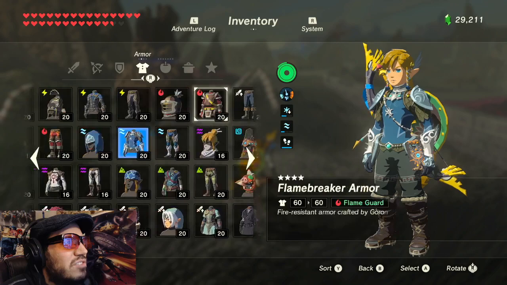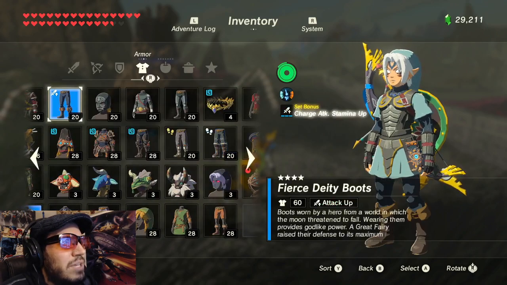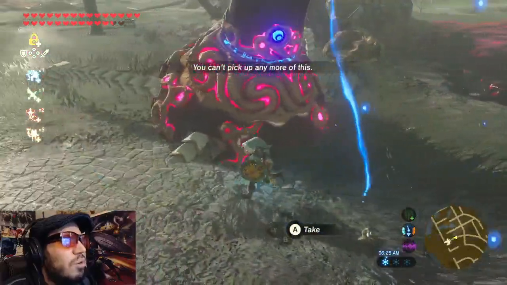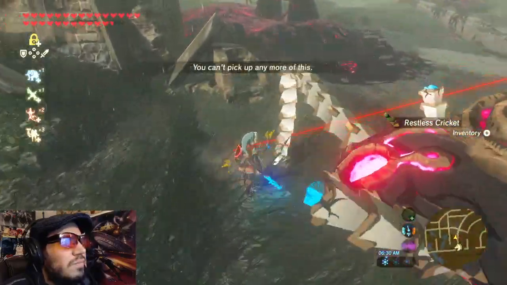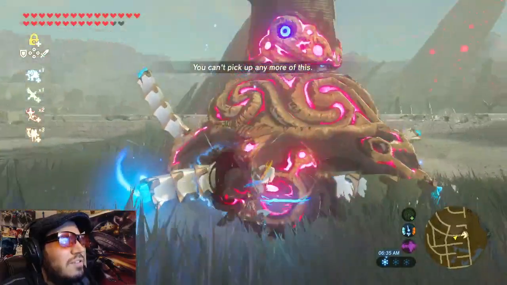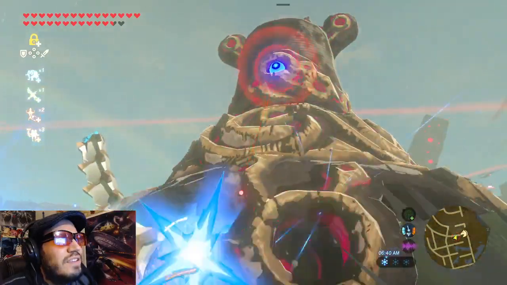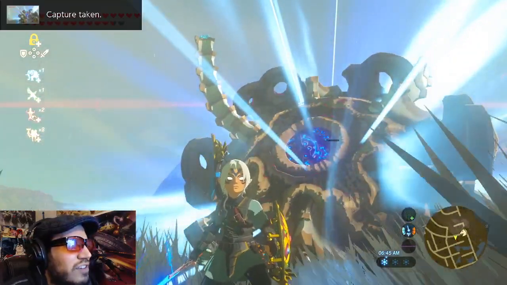Which probably means I should just keep this on until I'm ready to enter the castle, and then I'll eat that meal. He's like, what the hell? What did I do to you? Please stop. Ganon's making me do all this. Look at his health bar. Oh, the Master Sword's better. But like, oh. That is solid.